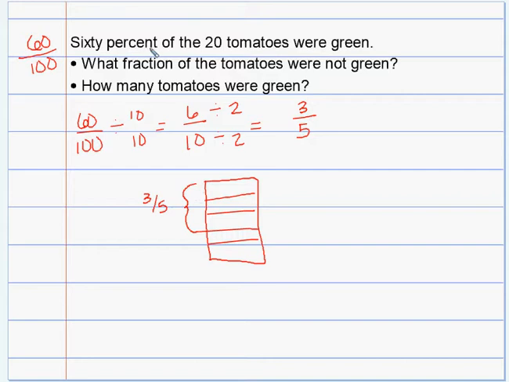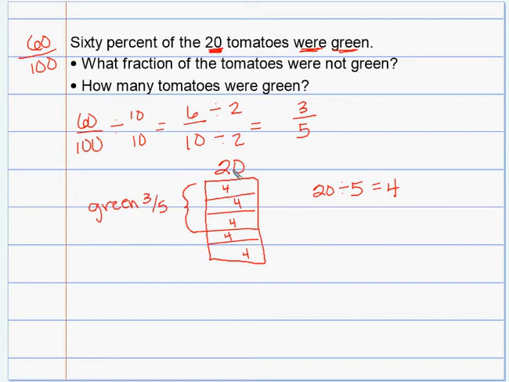are green. I'm going to go back up here now. 60% of the 20 tomatoes were green. So these were green, and I'm going to put green right here. Now, how many tomatoes did we have total? We had 20, so I'm going to put 20 up at the top. Then over on the side, I'm going to figure out how many tomatoes go in each of these groups so that we have an equal number in each. So it's 20 divided by 5, how many groups I need to fit it into, equals 4. So 4 tomatoes go in each of these groups.